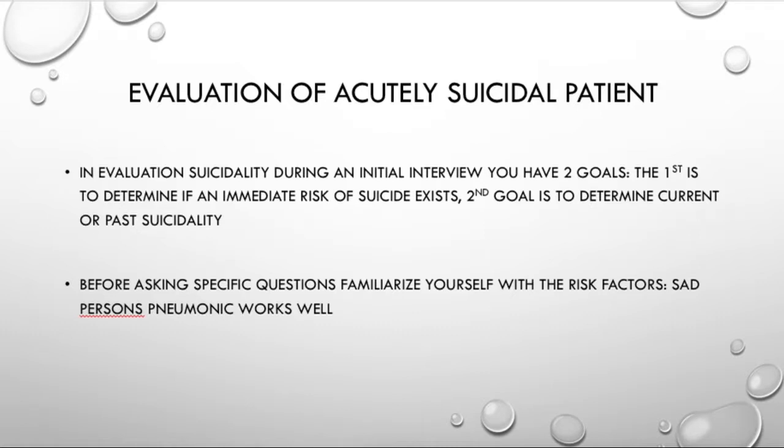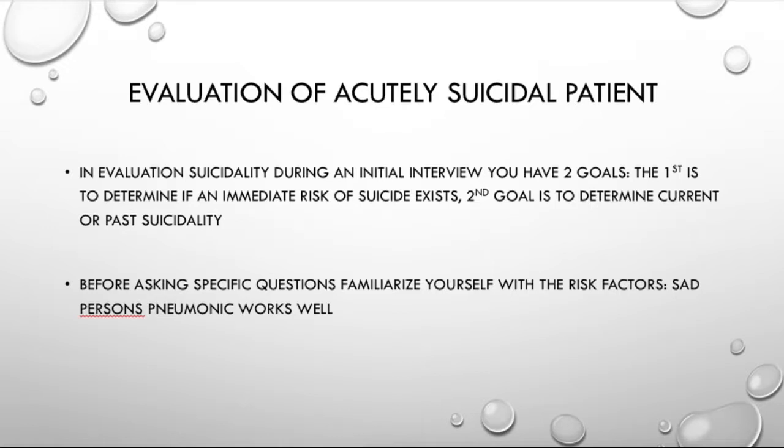So in the evaluation of suicidality during the initial interview, you have two goals, basically. There are two overriding goals that you want to try to accomplish whenever you're evaluating a suicidal patient. The first one is to determine if there's any immediate risk for suicide. The second goal is to determine the current or past suicidality. So kind of what I've already said.